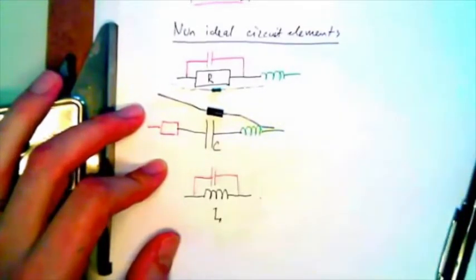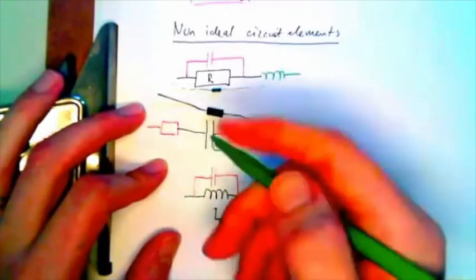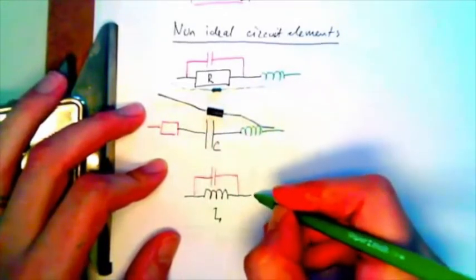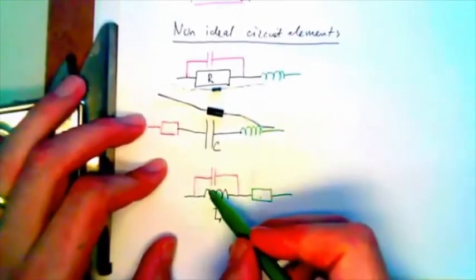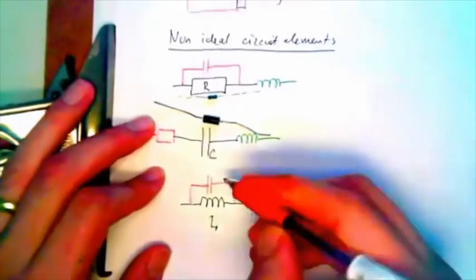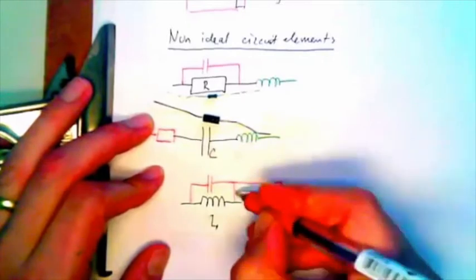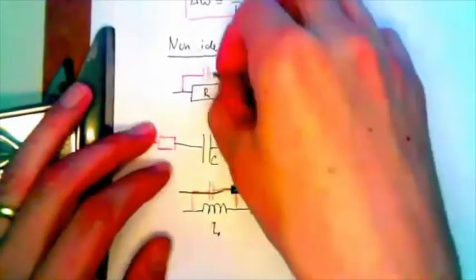And then, of course, the wire also has losses because this thing is made of conducting material. So there's also a resistor. Sometimes you'll put this resistor inside here. Sometimes you put the capacitor across it. So if you want to be super careful, for instance, you could do it like this.